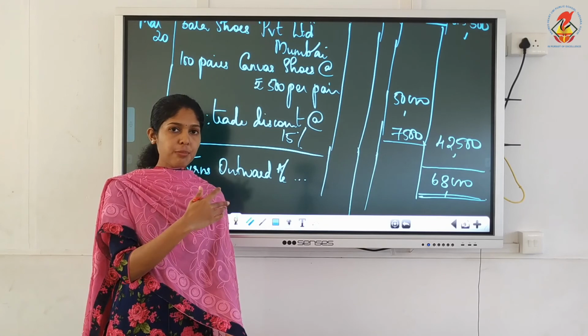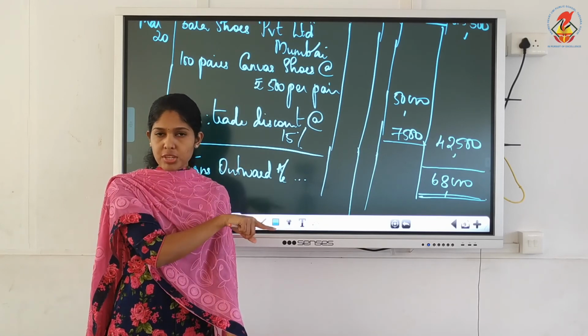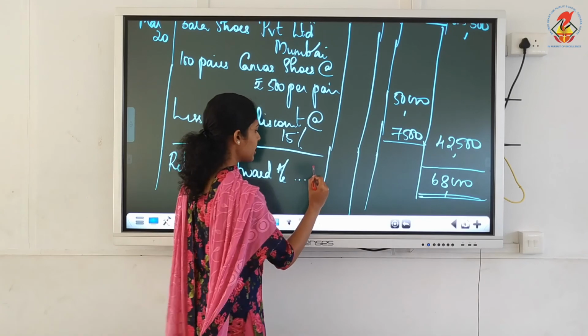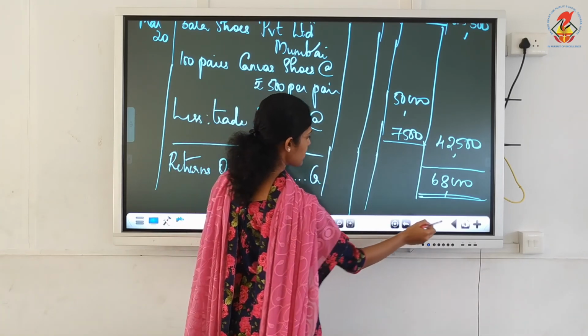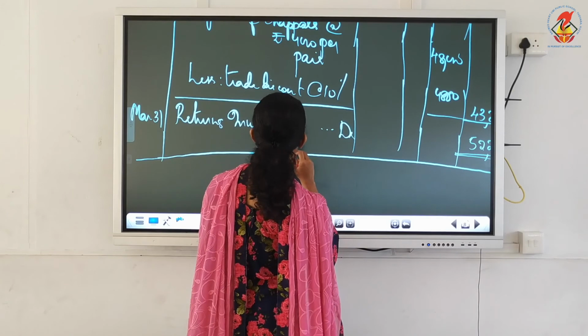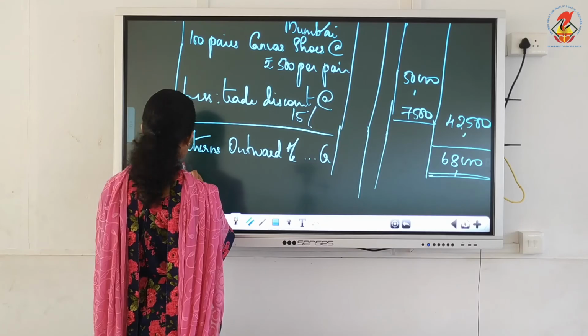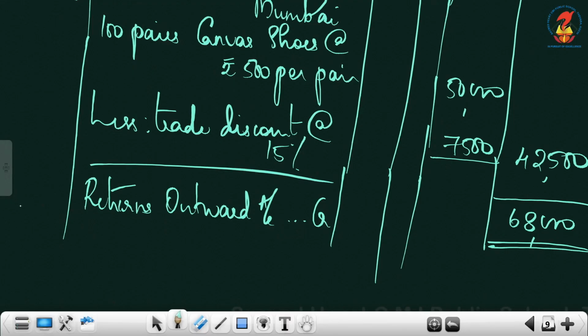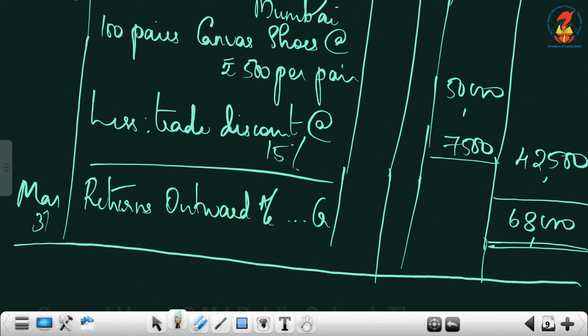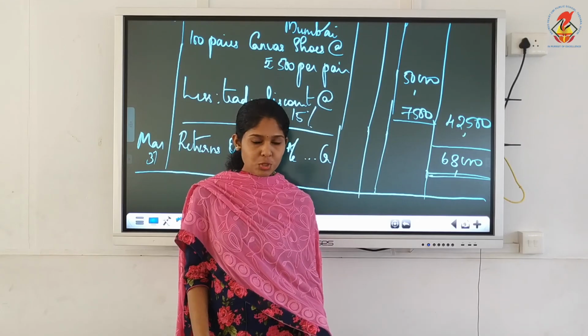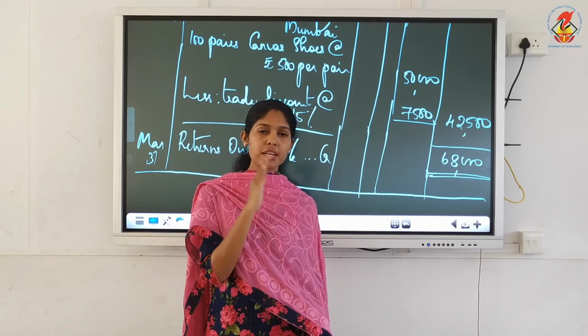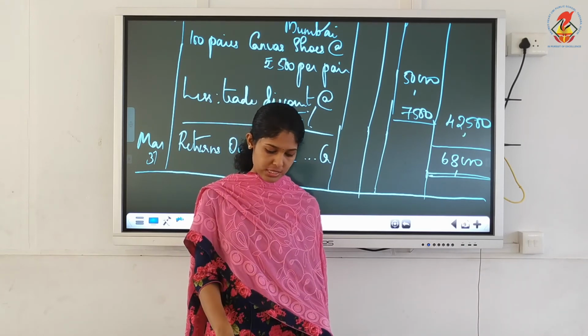We know that this is the other name for purchases return. Purchases having a debit balance, so this one will be having a credit balance. Previously, did we write for sales return? Yeah, debit. This is credit. Now the date is, which month is this? March. So March 31st, and now you can close. Yes. So this is how you have to prepare returns inward and returns outward book for the same question.